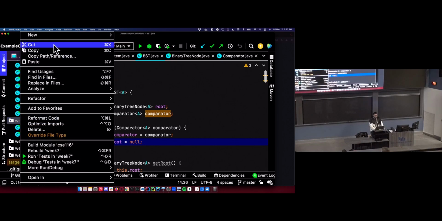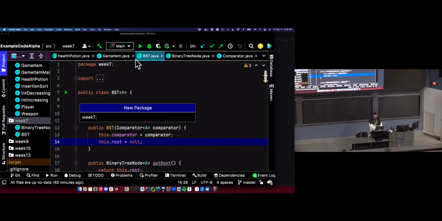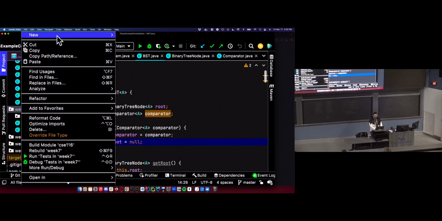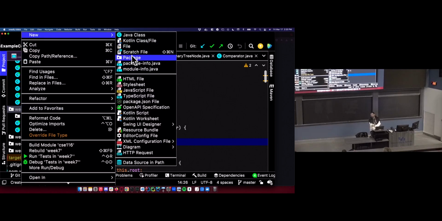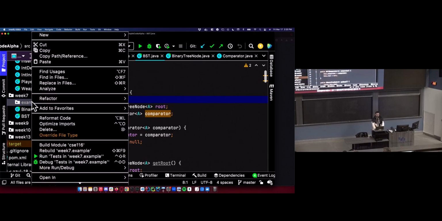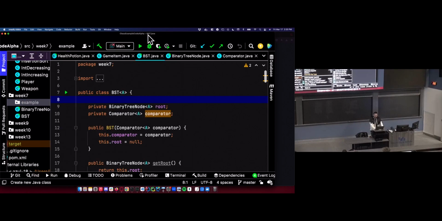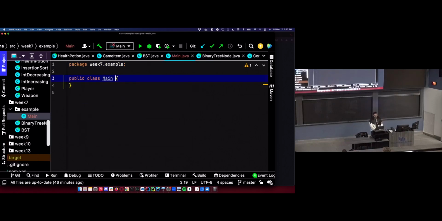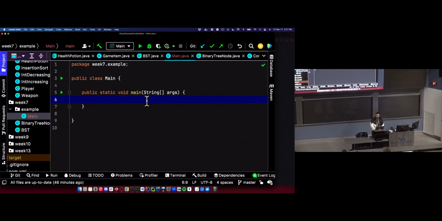So we're going to use that code, and I'm going to create a new package to keep things a little organized. I was going to call it example. So I right-click, new package. I don't think you've had to create a new package yet in the project. Then I'm going to go into this package and create a class that's going to hold our code. I'm just going to have one method in there, and it's going to be a main method. It's usually common to call the class main when you're doing that. So main, I'm going to have a main method, and this is where I'm going to write my code.